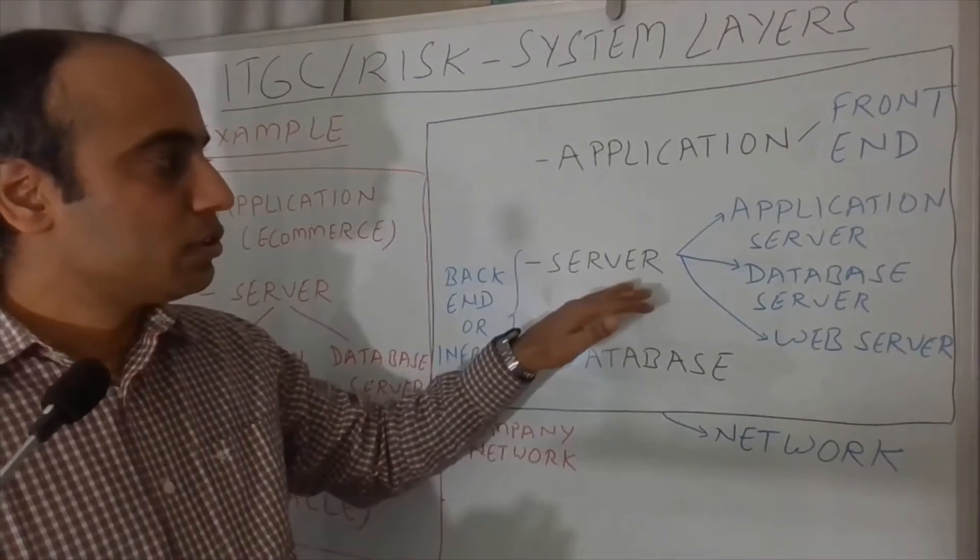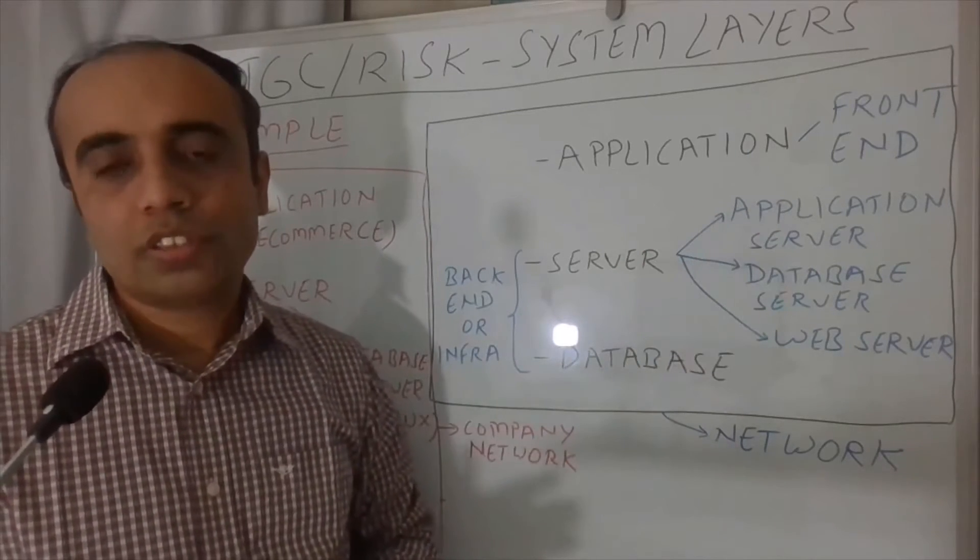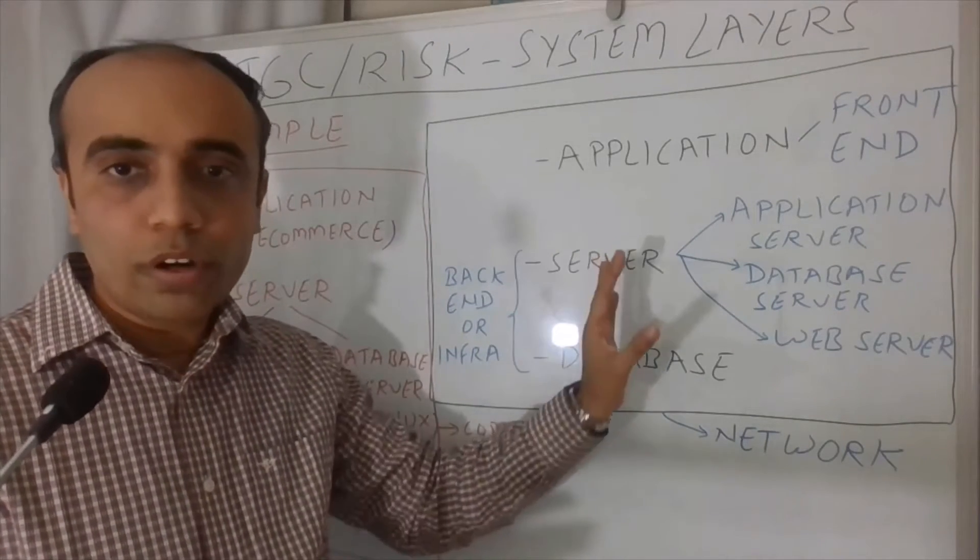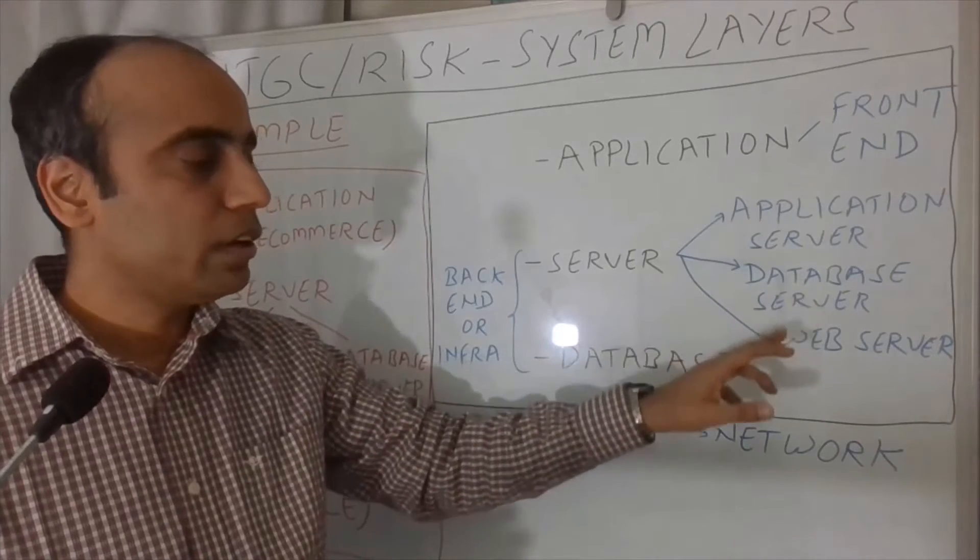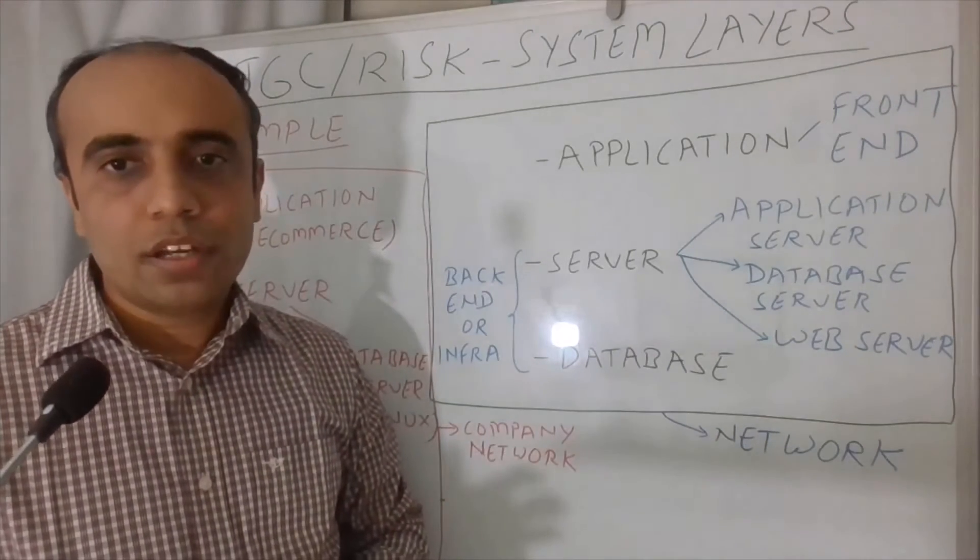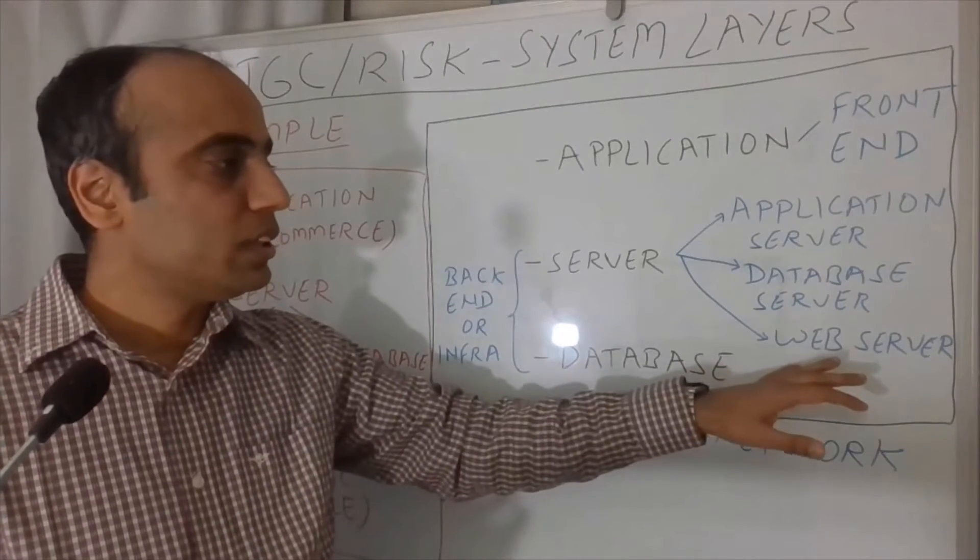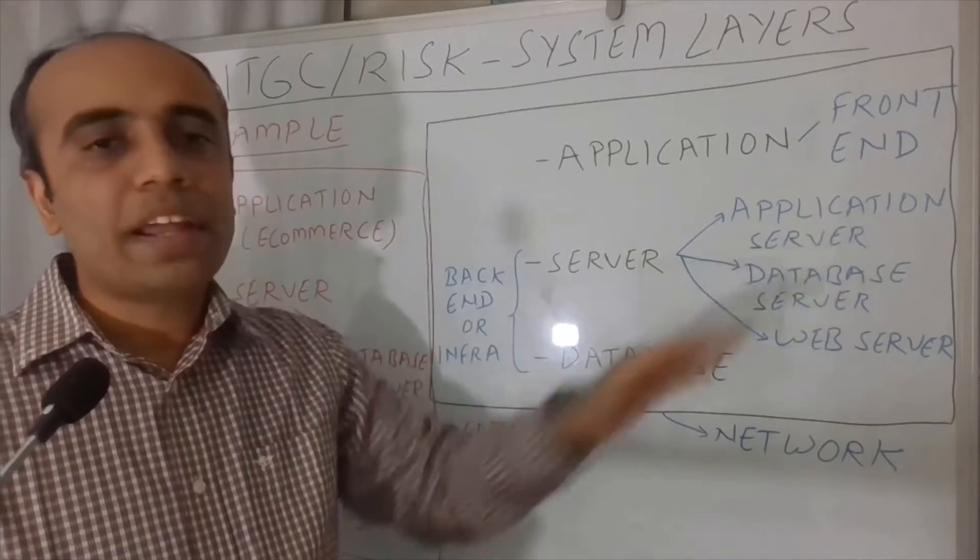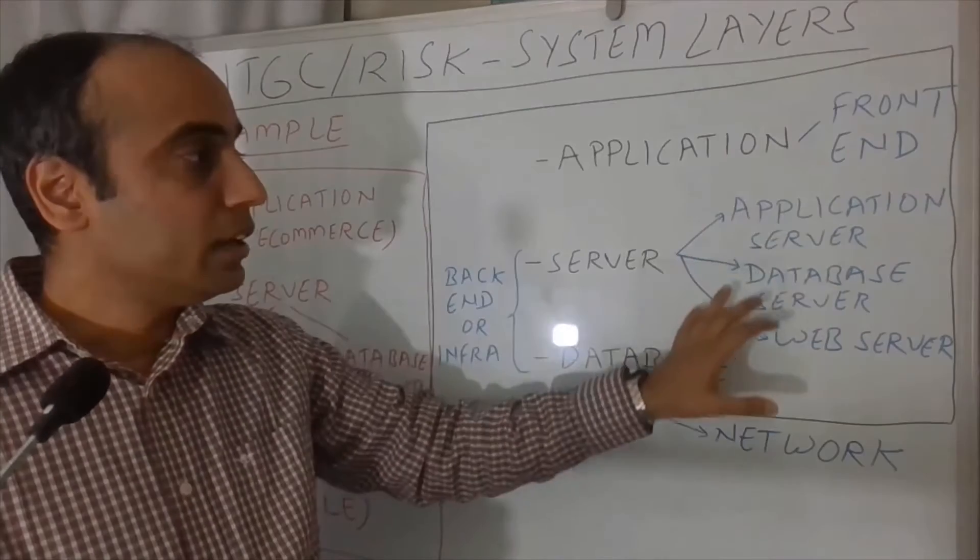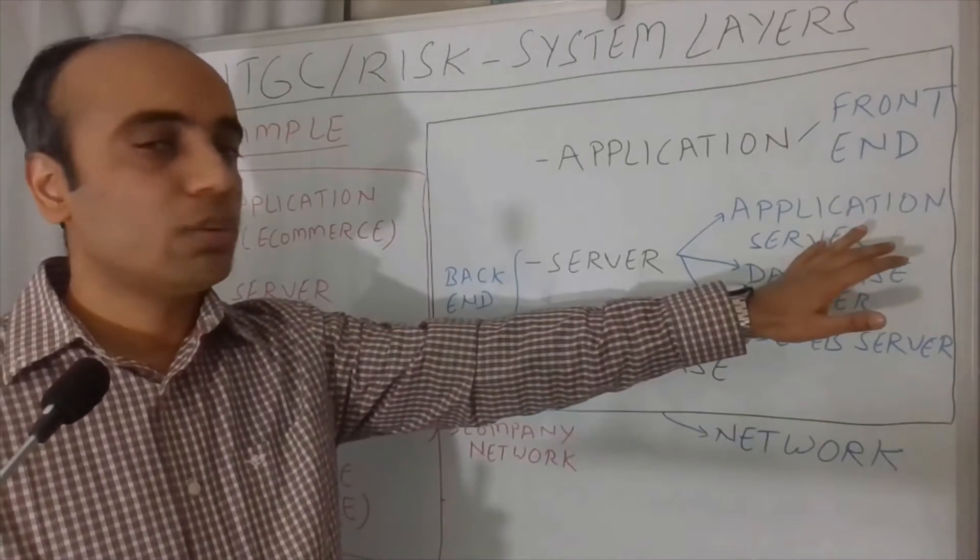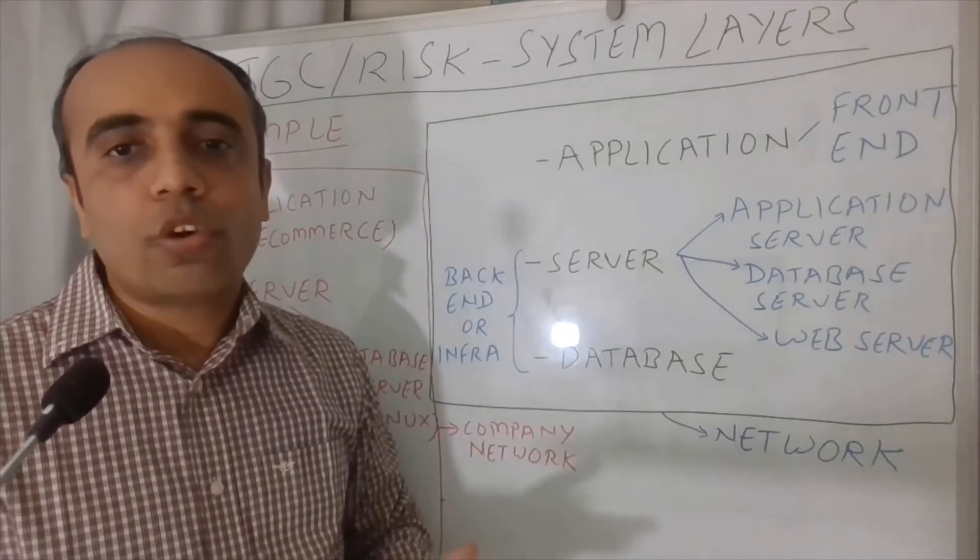It's important to dive into this server layer. Now drilling a bit further into this layer, there are three types of server which are of core importance from a risk and ITGC perspective. There are a lot more, but from a risk and IT general control perspective, these three are important: application server, database server, and web server. So as the name implies, both application and web server support an application. Difference is, web server supports the static pages like HTML, while the application server will support dynamic pages like JSP or servlets. If we were to choose between these from a risk perspective from this bucket, I will go with application server first, then database server, and then a web server, because at times we need to pick one server for risk, audit, or compliance assessments.